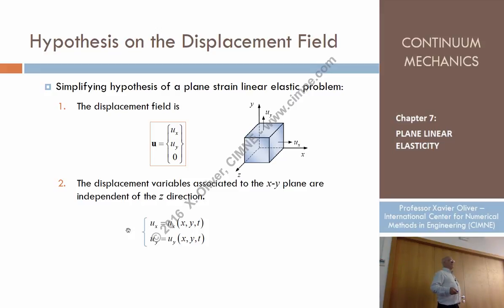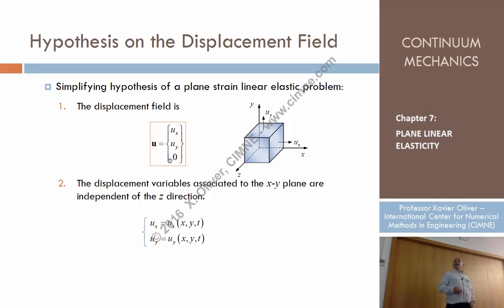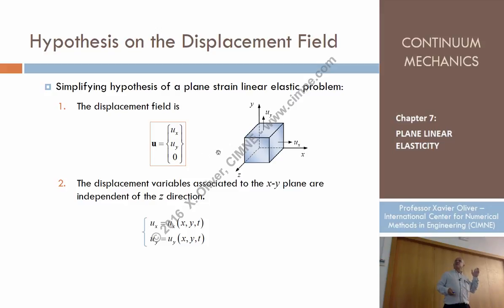The starting point of plane strain involves the same type of hypotheses. The components X and Y are the components of the plane of analysis — the blackboard plane. The component of displacement out of the blackboard, UZ, is equal to zero. Together with another hypothesis: the other two displacements, UX and UY, do not depend on the coordinate Z. They depend on X and Y, and eventually, if the problem is time-dependent, they depend on T.